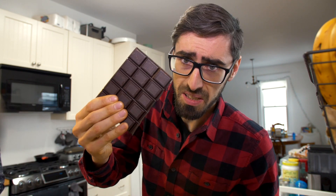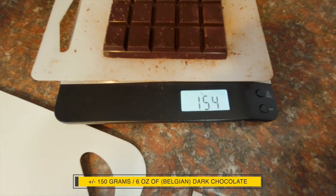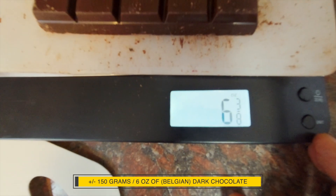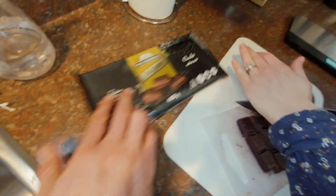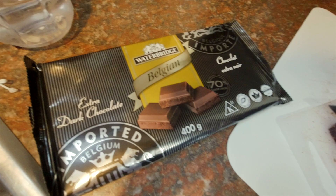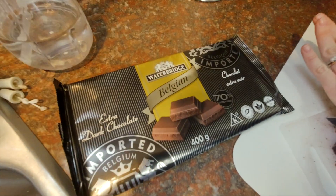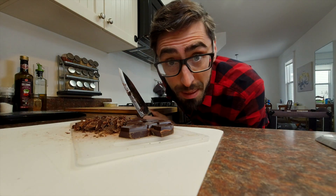We are using this amount of dark chocolate — I'm using 70%, you know, all the good stuff without the bad stuff. We're just going to throw it on the scale: 150 grams or about six ounces. We're using a chocolate called Waterbridge — it's a Belgian chocolate, the best in the world. We actually get it locally here at Walmart. They have different kinds but this is my favorite. Okay, chopping time!